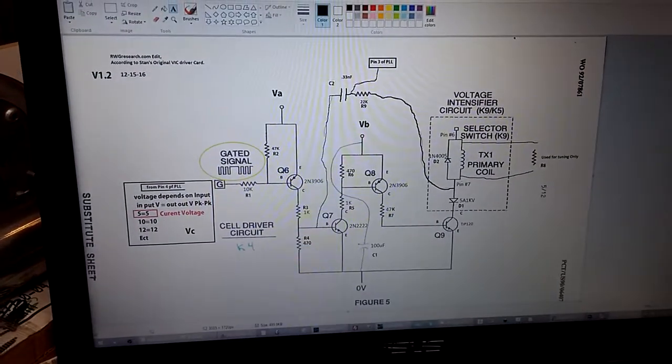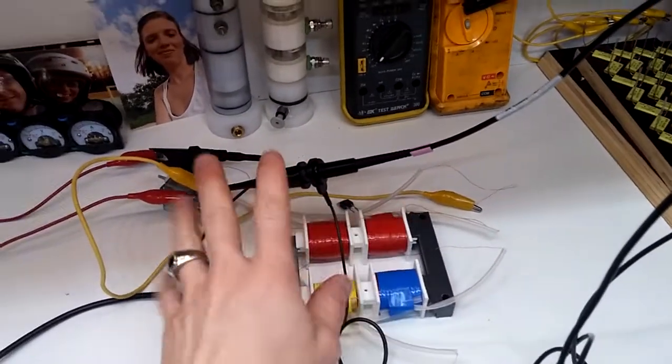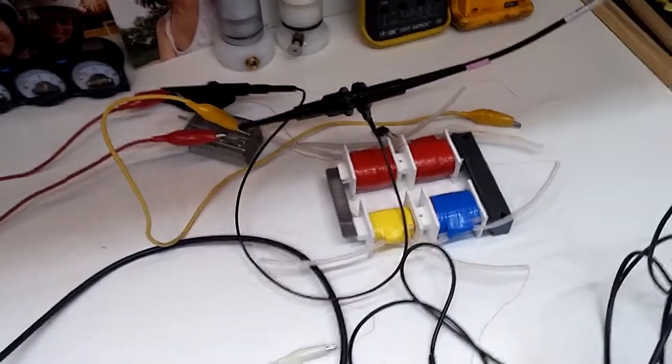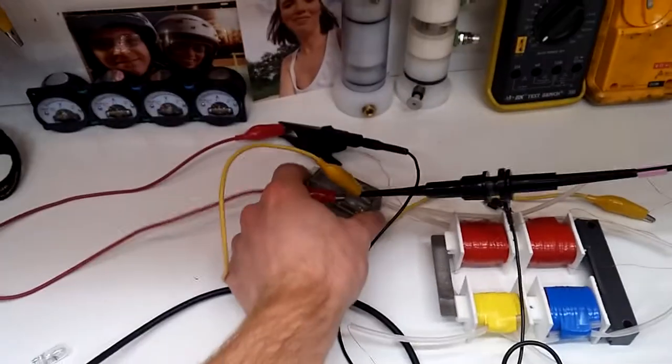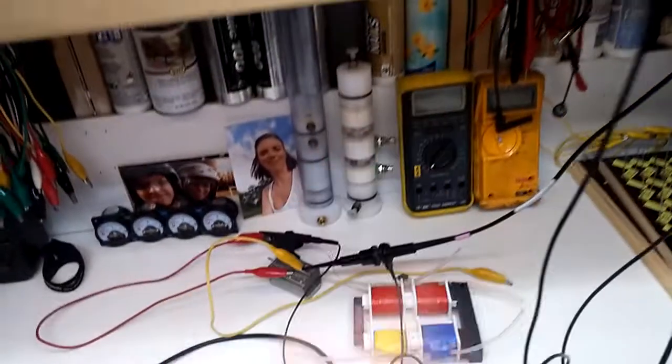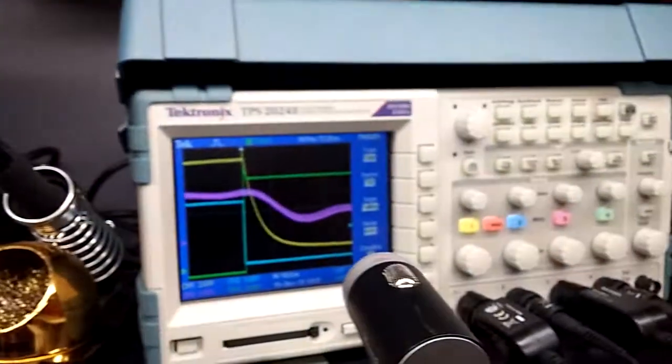I don't know if that's helpful, but I thought I'd document it in video format. So, there's the current schematic. There's the current circuit. The VIC is connected. Honestly, I don't know if these are connected correctly. It's just connected the way it was 3 years ago or 2 years ago, so I left it. It does have an iron core, and it does have an air capacitor at a value that's really close to an air capacitor of the cell. So, signal generator, voltage supply, and yeah.